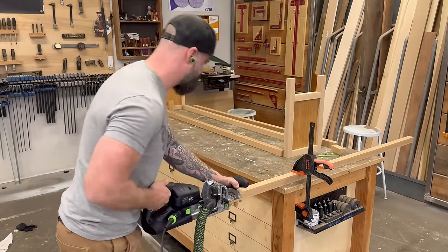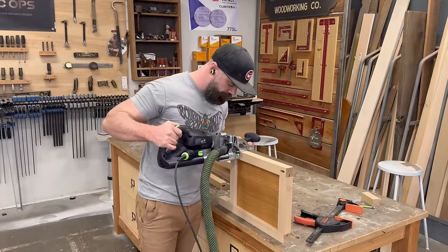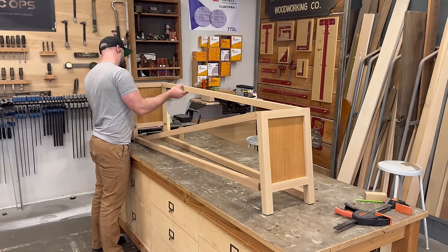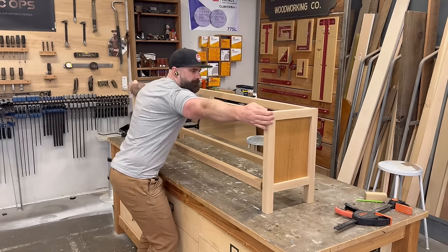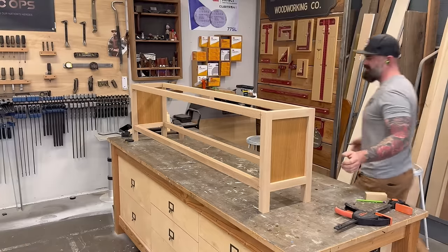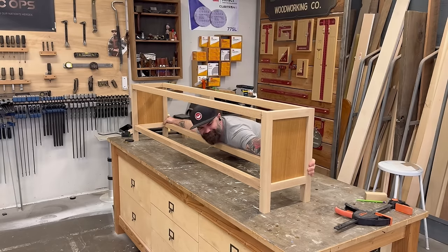I pulled out the domino joiner, did a few more classic patented hip thrusts to mortise out everything, and did the same on my side panels. Unfortunately this was on the table, so the hip thrust didn't quite work — I tried and I'm going to have to ice my knee later. With all my mortises done I was able to dry fit the bench together using my six-foot arm span as a clamp. As you can see, I should have made it just a little skinnier — but I got it together in the end.